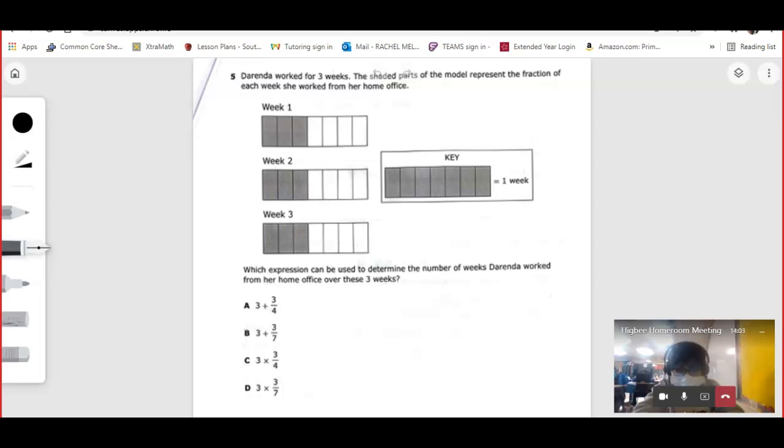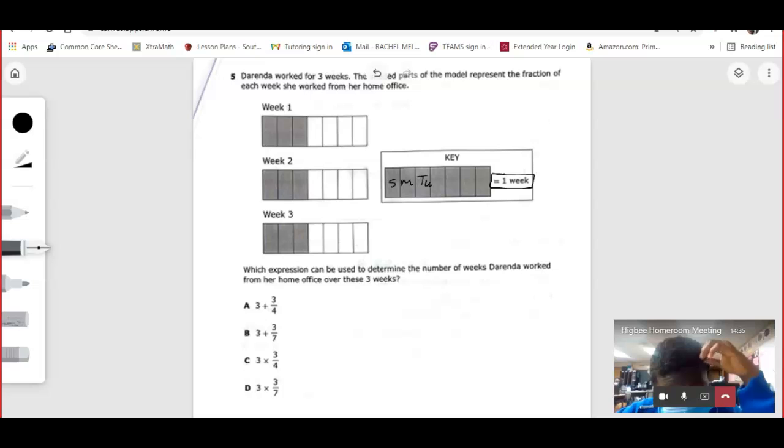Okay, good job, Anthony. So look at the key. Remember, anytime we have a key, that is very, very special, important information. So what does the key tell us on here? Israel, what is it telling us? Something like what it leads to, like a lock. Okay, so this whole thing is equal to 1 week. How many pieces are there that are shaded? 7. 7, thank you. So that's like Sunday, Monday, Tuesday, Wednesday, Thursday, Friday, and Saturday, right? Okay, so think of it as that's a week.